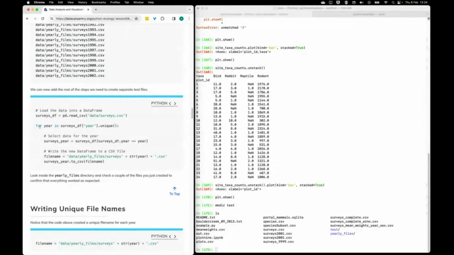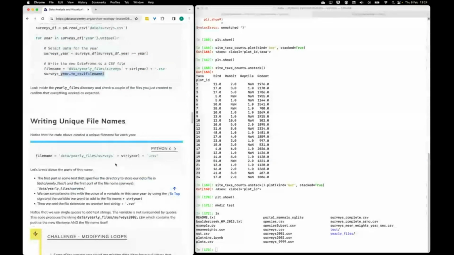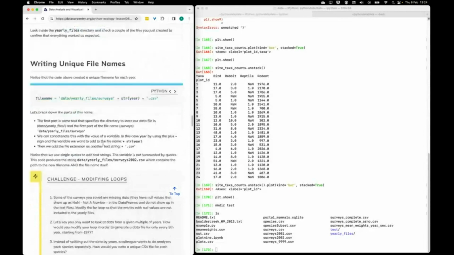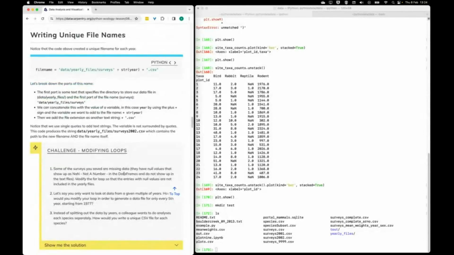Now, ultimately, what do we want to get to? We want to get to a situation where we're doing a loop where we iterate over all those years, and for each year, we extract the data for that year from the data frame, then define the file name, then write the data frame for that year to file. And this is basically improving that and automating that.